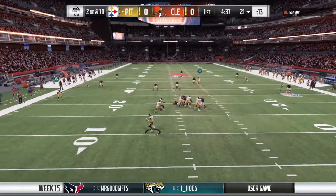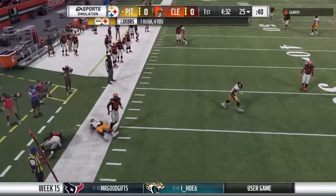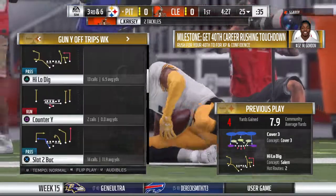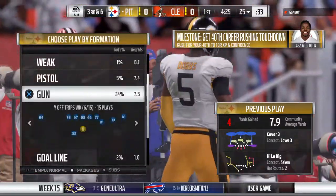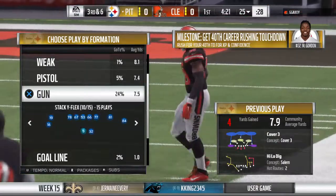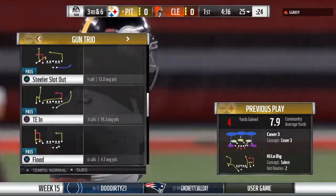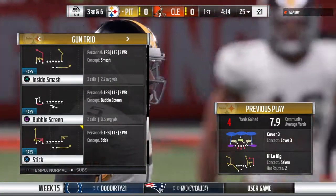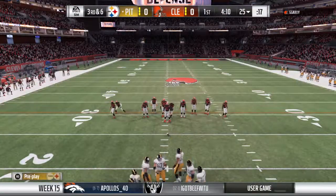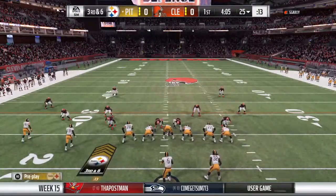Gun, Dobbs. Forced out to his left. And down he'll go at the 25. He'll wind up getting 4 there on his own, but it will leave him now with a third down situation. And we have to give credit to him for buying time and extending the play. But you know, there's some really upset defenders on that one. They thought that they had him. Instead, he was coated in Teflon and got away. And they insert their dime package, 6 DBs here on 3rd and 6. Expecting pass all the way.